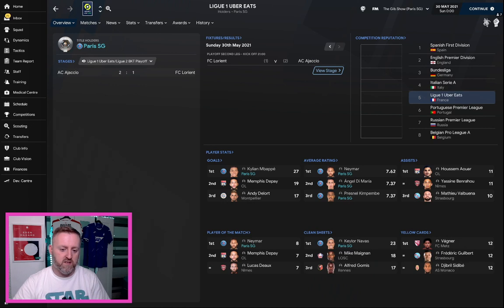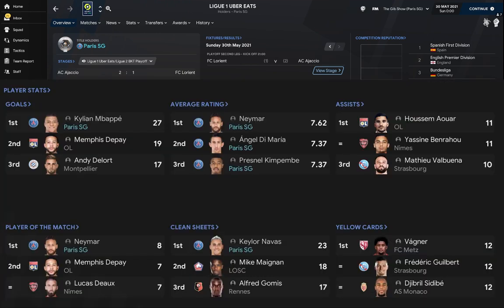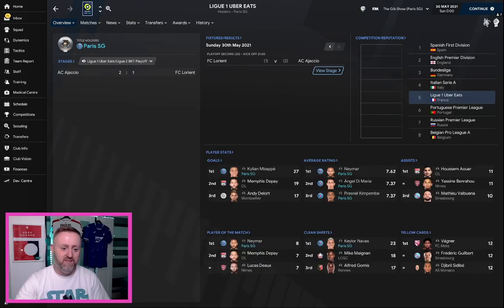In the league ratings, Mbappe top on 27 goals. Neymar 7.62, I'm not surprised in that DLF role. 8 player of the matches, didn't get any assists though, or the goals. So what was he doing? Well, we'll get to them. Keylor Navas, 23 clean sheets.